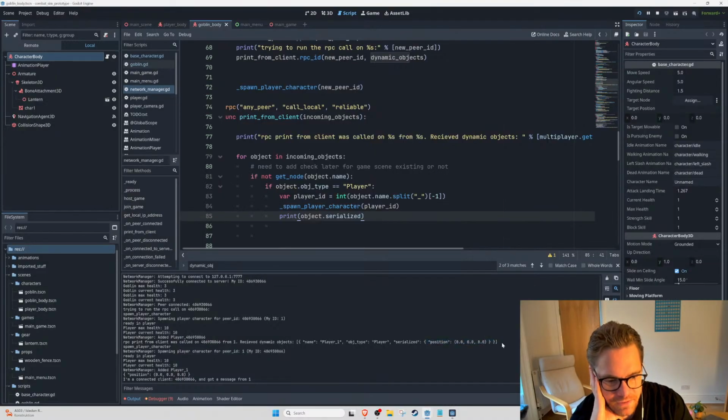Why am I receiving a 0 position here? Is it like a global position I need?